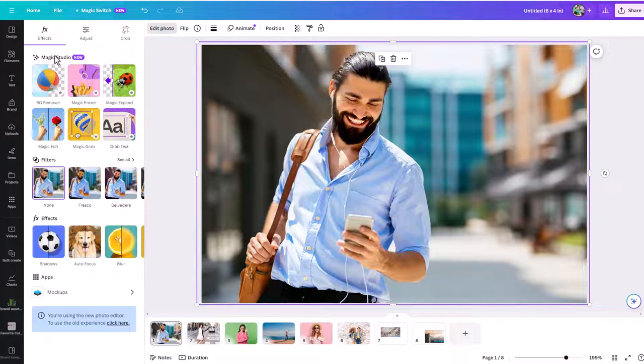And basically what it is just Canva's attempt to consolidate all of their AI technology related tools into one place. So you have Magic Studio, and then you have some Magic Design tools and other spots within Canva, but they're sort of trying to put it all under this branded umbrella and calling it Magic Studio. Some of these have been here, like Background Remover. You've probably seen that and familiar with what that does, but now we have this Magic Grab option, and this option is what I'm talking about in this video.